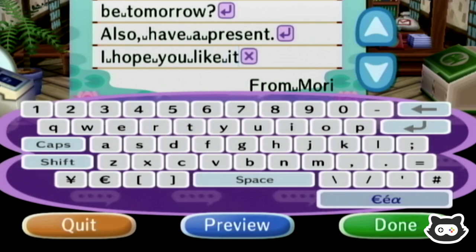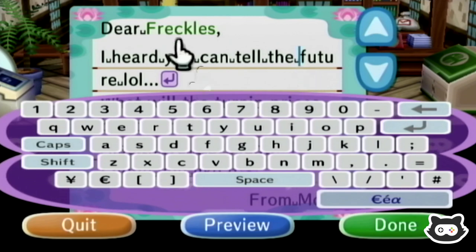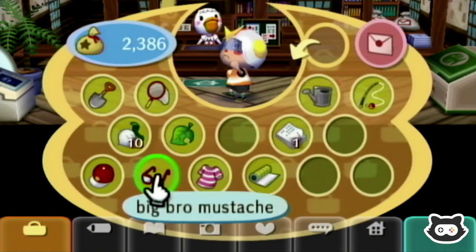There we go. I think one of the coolest things we could do is a bit of a fun game: think up some funny things to send to villagers, like some funny rumors. So, dear Freckles, I heard that you could tell the future. What will the turnip prices be tomorrow? Also, have a present. I hope you like it. I just think that would be quite a funny game.